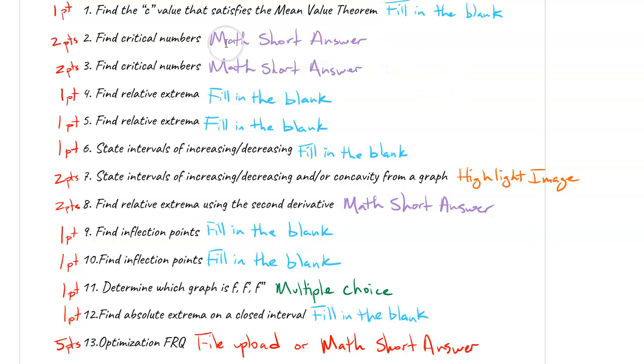Oh, and then these two are both short answer questions, partially because it's really hard to make them fill in the blank. So the math short answer just means that you're allowed to use the math keyboards, so that if it's a trig answer, it's easy to put pies, whatever it is. But for 2 and 3, make sure you show your work for everything. I 100% do not want to get a test and see the work submitted that is just somebody writing down answers on a piece of paper, because then we would have issues.